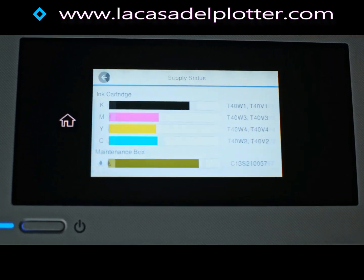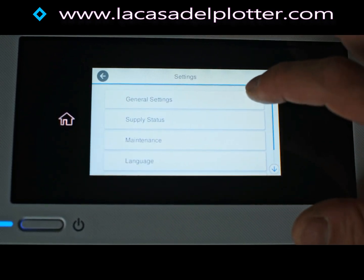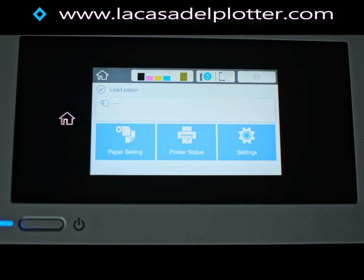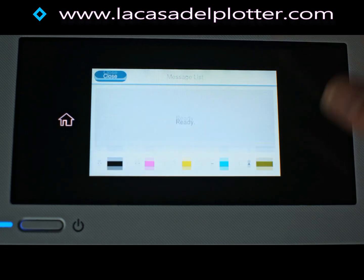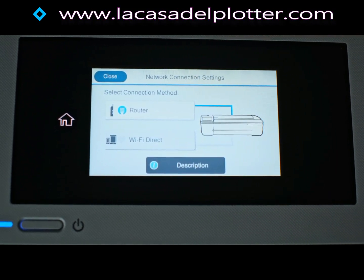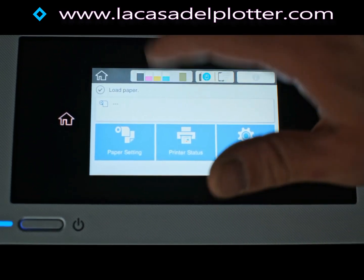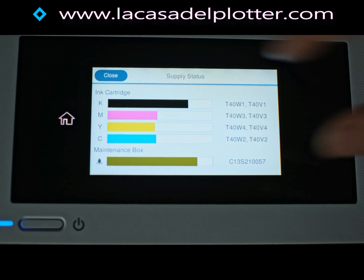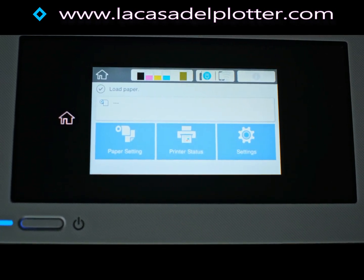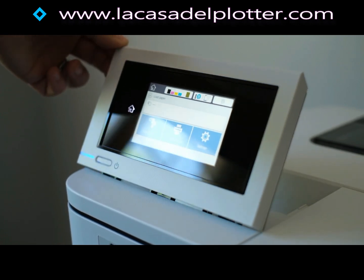Hitting the home button here on the left will bring us right back to our main screen with our 3 main options. So if we do get kind of buried in our menus, hitting this will get us back to the home screen quickly. We have some quick menus at the top for our printer status, our Wi-Fi and network connection, and an enlarged view of our ink levels. The LCD screen flips up so that we can see it a little better. That's a pretty cool feature.